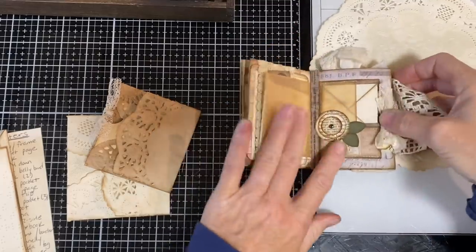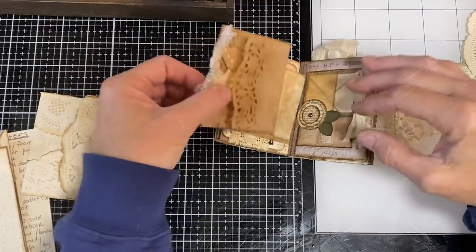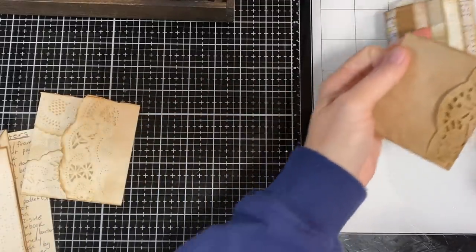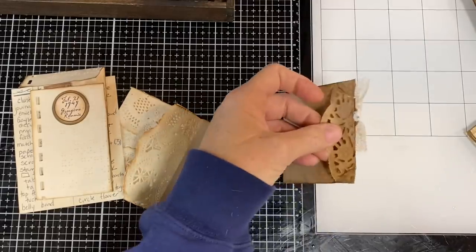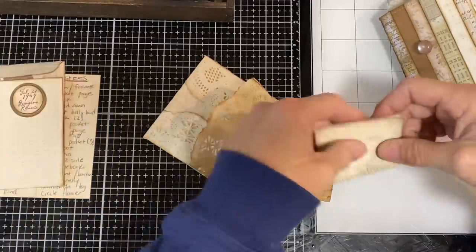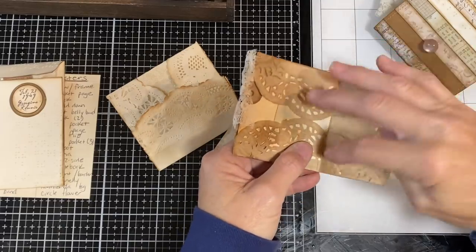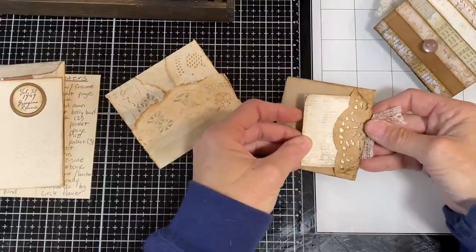I pulled this aside to show you how you can use a big doily like this to make a little insert for your journal — another page. The idea is that you take a doily like this and fold it in such a way that you've got pockets. The doily is so thin that you really need something to reinforce where you're going to sew it into your spine. I put a little journaling card in this pocket here. Then you sew it into your signature and you've got an option for two pockets: a little pocket in the back where I put a piece of card down, because doilies always have those little itty-bitty holes.